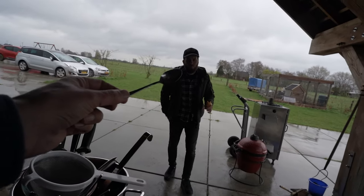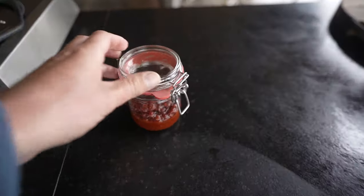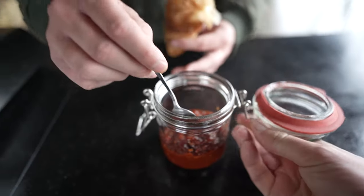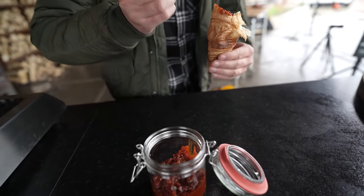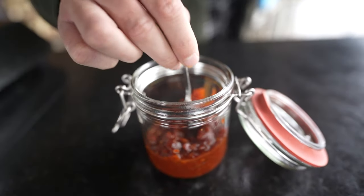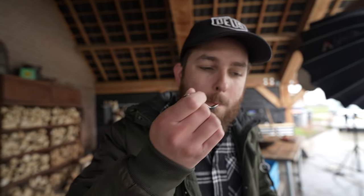Mitchell, what do I taste? I made a sauce. Does it go well with a croissant? It goes really well with the croissant, okay. I think. So I'm gonna try it. No. Dude, no. You said it goes well. Yeah, but the first test has to be like a real test. Otherwise, it has a barbecue sauce. Cheers. Ooh. What do you think?